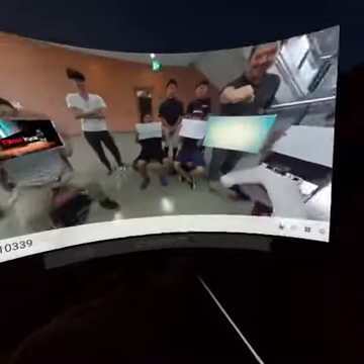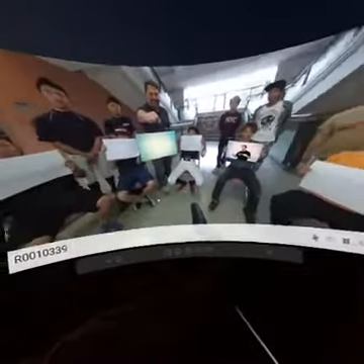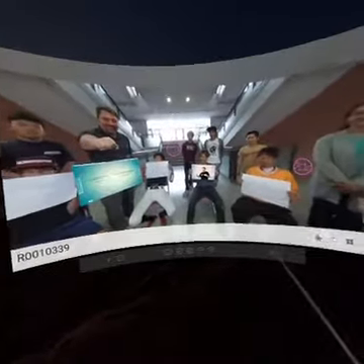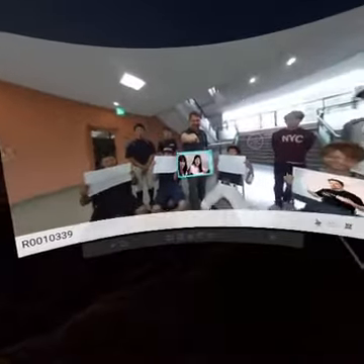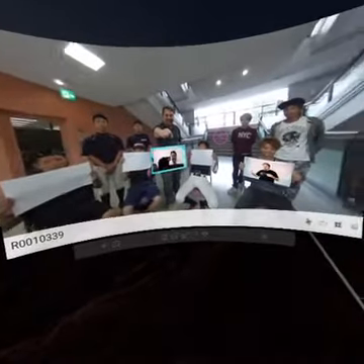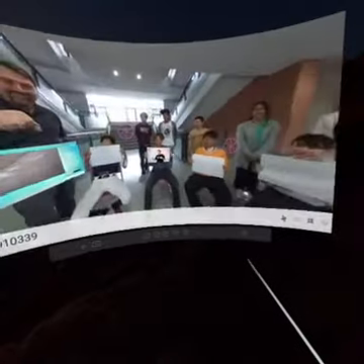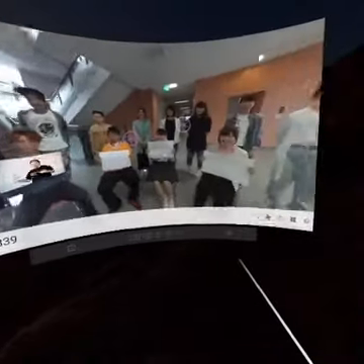This is some more 3D content that I created for this tour. This is a kind of VR scavenger hunt I created for students to come in and explore the area physically and virtually at the same time. They get to see some students and some contents that are actually in the school.